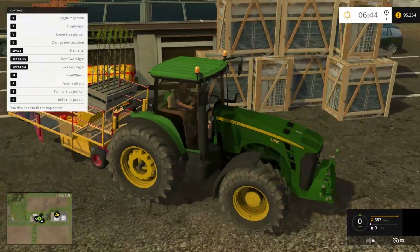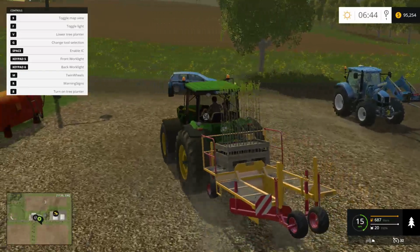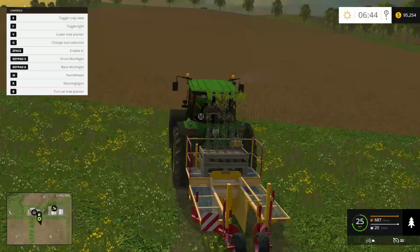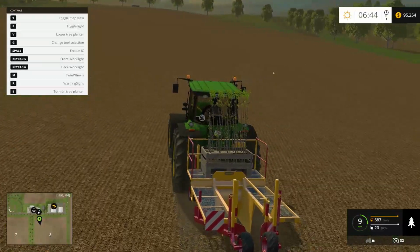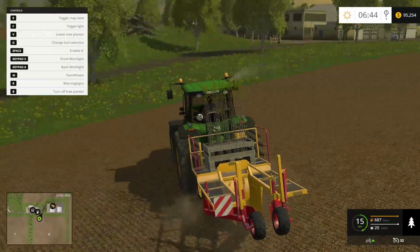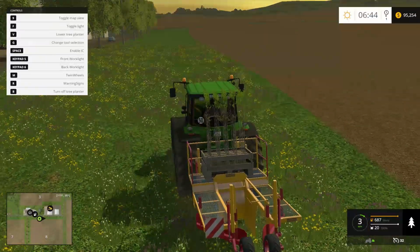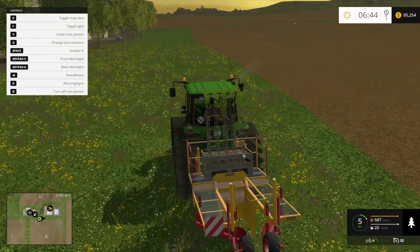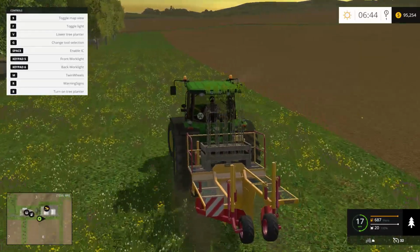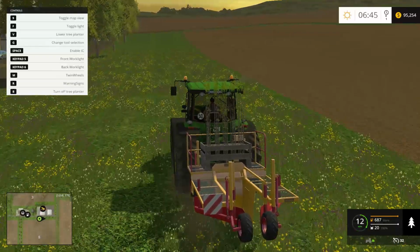Whoops. This is R, refill tree planter. Oh, so you can put more than one on there. Oh, no. Okay, so you set it on there. Oh, that's so cool. Okay. So then you can plant a tree. But maybe you have to do it on a field that you own. Because it's on. Oh, V, okay.